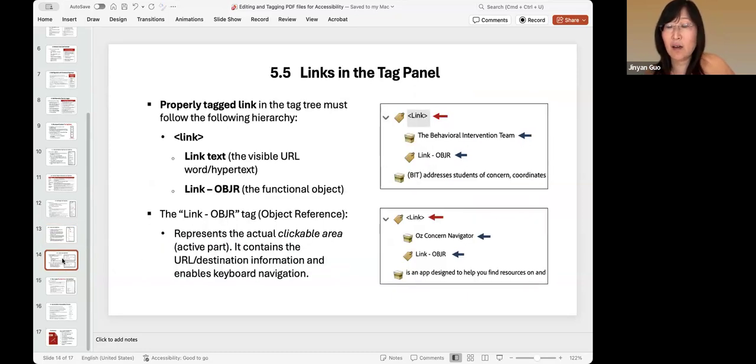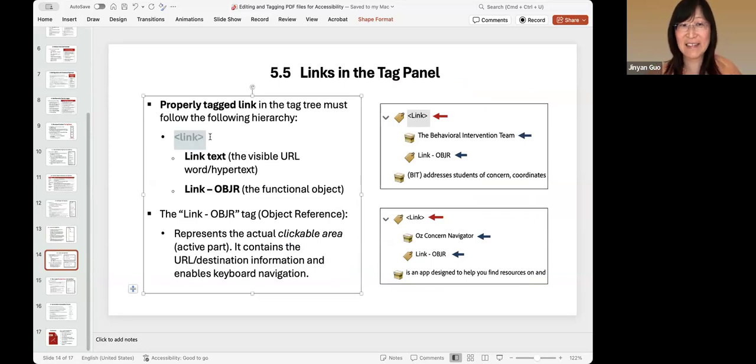And for the link, it also has a certain nesting order. It must be recognized as a link, right? Tagged as a link. And then first it has a link text, basically the visible hypertext, right? And then the link OBJR is the functional object. It actually contains the link, and it represents the actual clickable area, the active area.